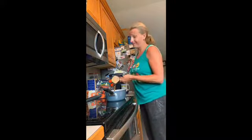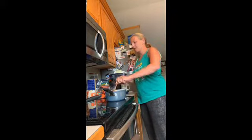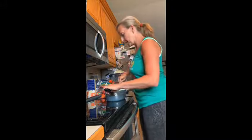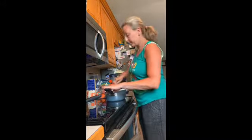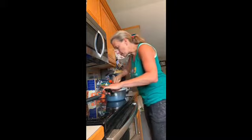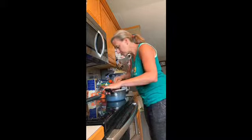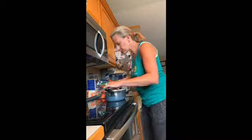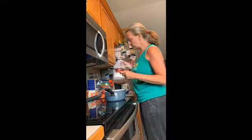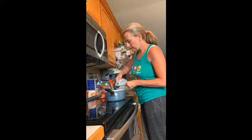Brown sugar. 2/3 of a cup. Packed. Just like real barbecue sauce. Don't know that it's super duper healthy stuff. Oh boy, that smells good. All right. Two tablespoons of apple cider vinegar.